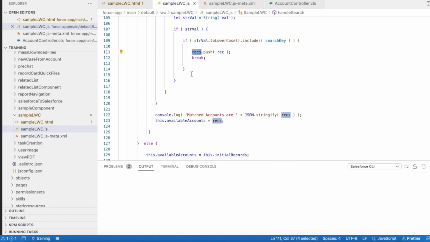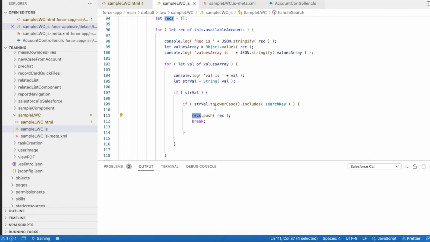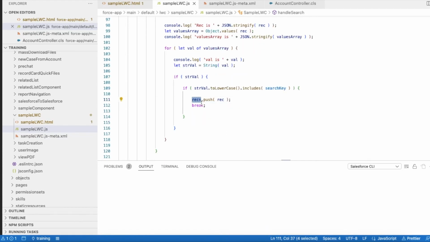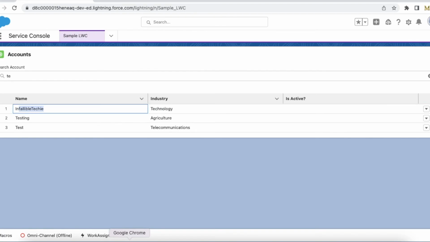Like that, I am iterating each and every record. I'm checking each and every column value, and then I'm finding out whether it matches. If it matches, then I'm adding it to records. Then I'm setting the availableAccounts to records, and then I'm displaying it.